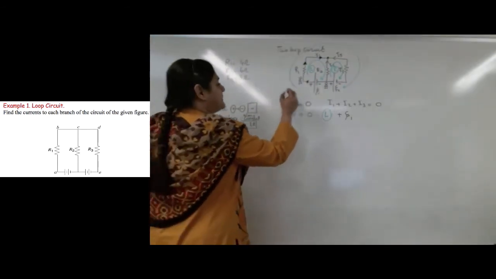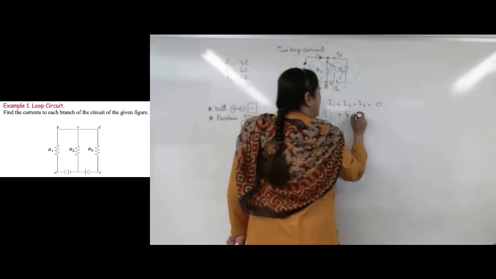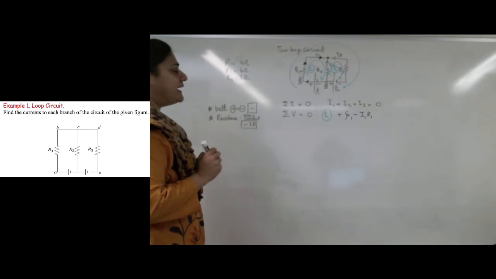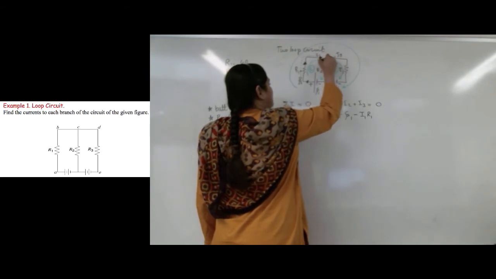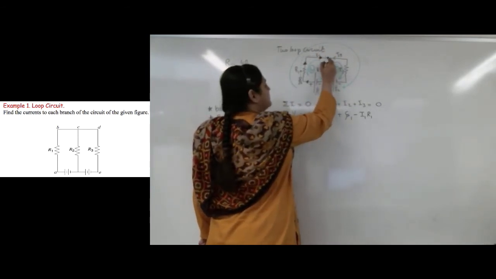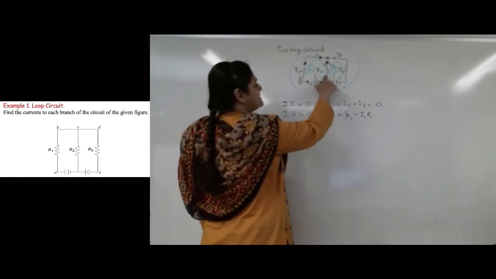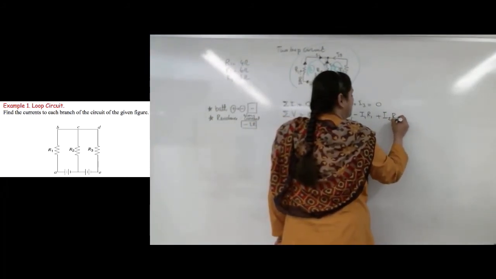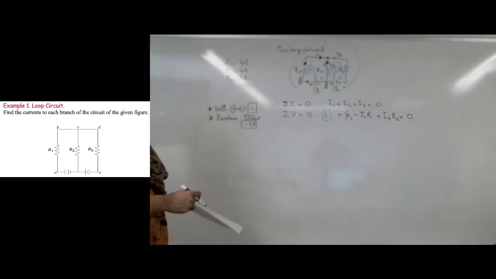If it is along, and my person is also walking along, these both are the same directions, what do I have to do? Minus I1 R1. Good? Okay, now next, my person walks along the direction, and then it goes down here, right? My chosen current direction was upwards, but my person is coming down. The next thing he sees is R2. So I'm going to put a plus I2 R2, and then my person comes back to rest. So it goes back to rest equals 0. Okay? Does that make sense?